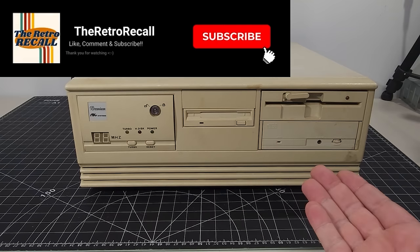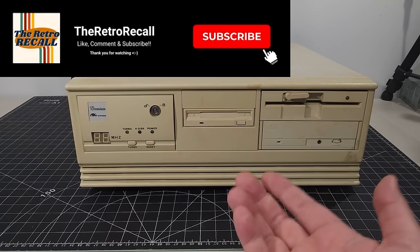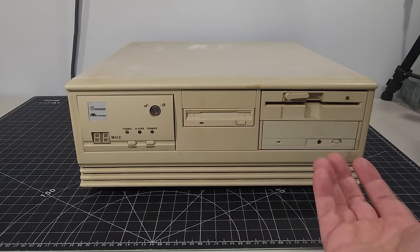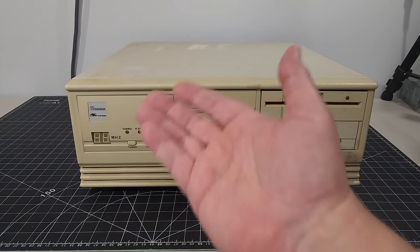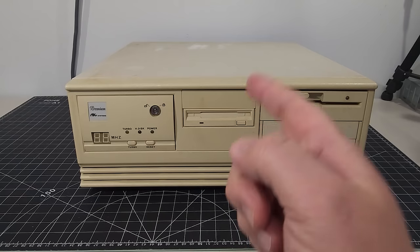This particular computer, I have no idea if it works. I don't know what it is. The seller told me they didn't know what it was. They don't know if it works. They said they turned it on, powered it up, and nothing happened. So I have no idea what this is going to bring today. I don't know what's inside the computer in terms of components. So that's part of the challenge and fun today.